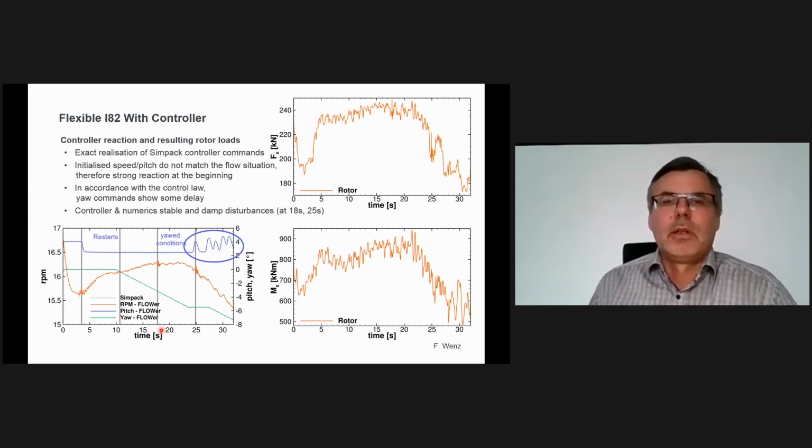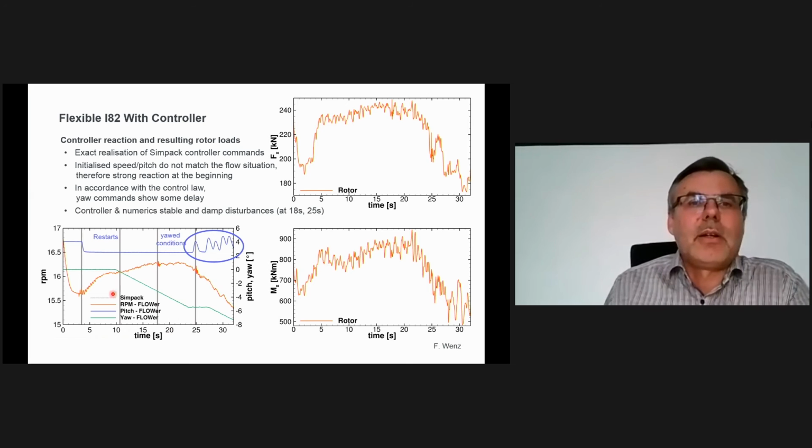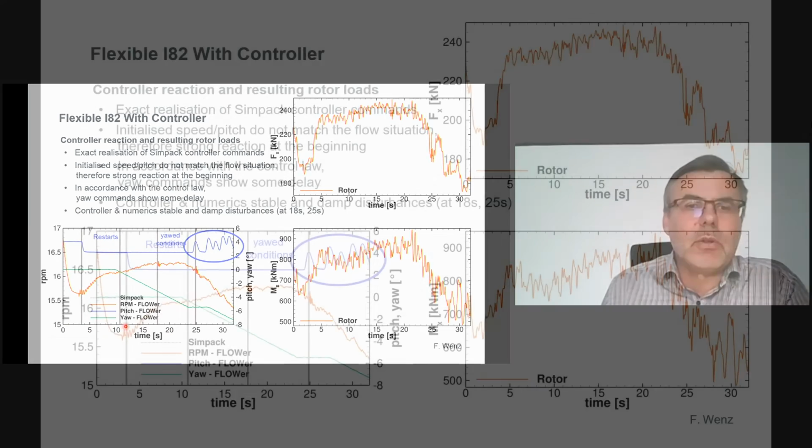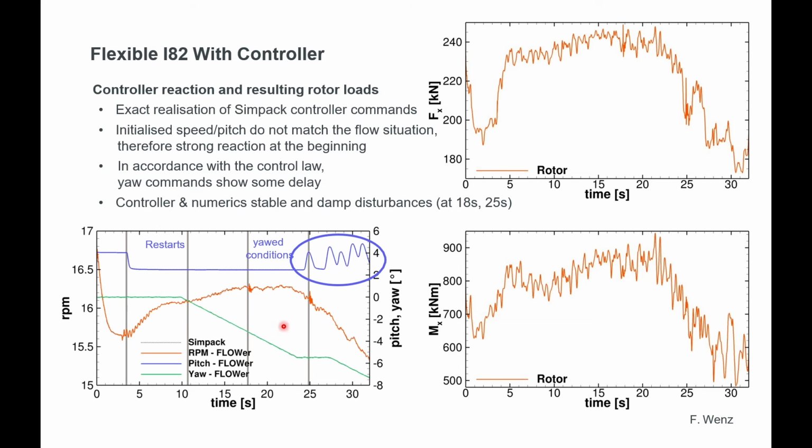And that brings me to the last technical slide, with some results of the simulation. On the left side you can see all the control commands, which are exactly realized in the CFD simulation. The CFD solver follows the yaw commands given in green here. The CFD pitches according to the pitch controller, the blue line, and also the RPM is adjusted according to the controller commands. And that provides, in the end, forces seen here on the right side for the axial force, but also for the moment.